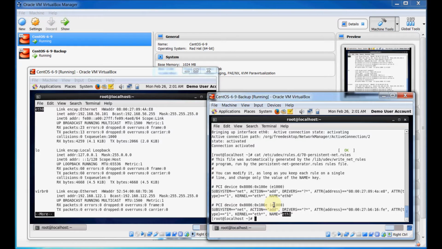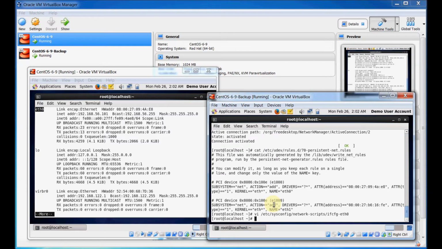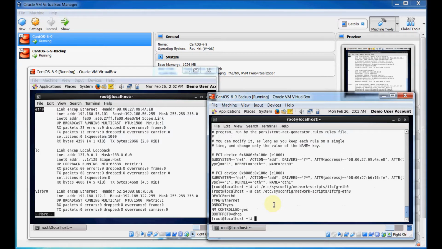Now let's look at another way of achieving the same result. I keep my interface configuration file the same as it was. Of course, you may want to make changes to this file if you have chosen a static IP.